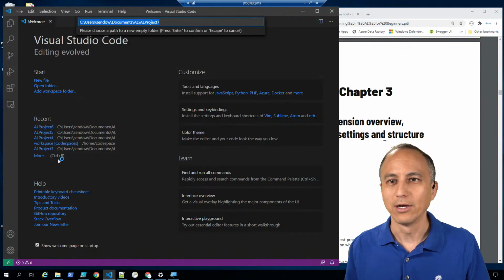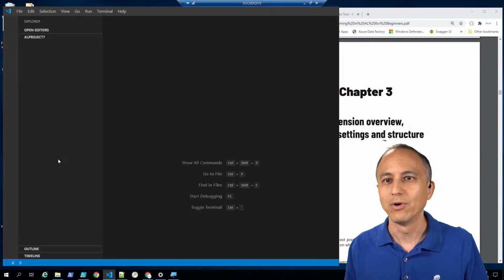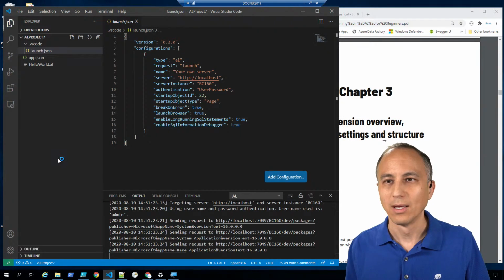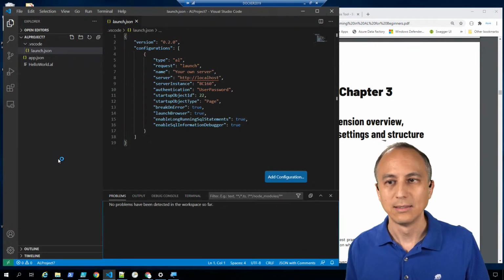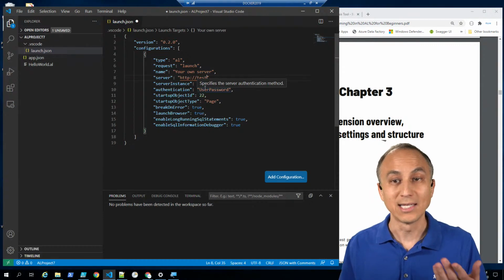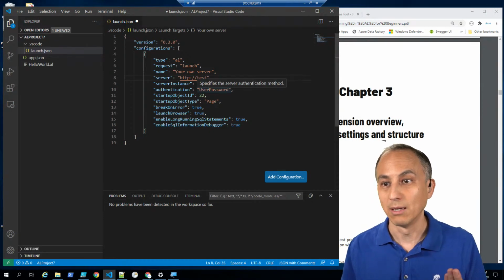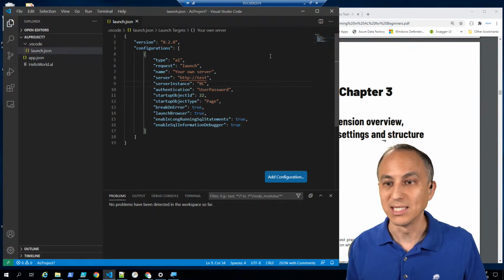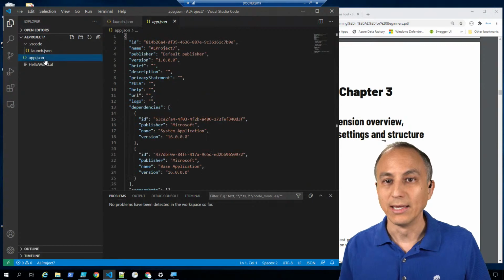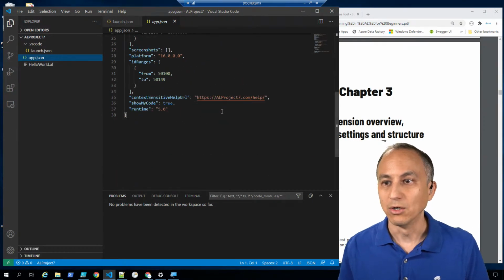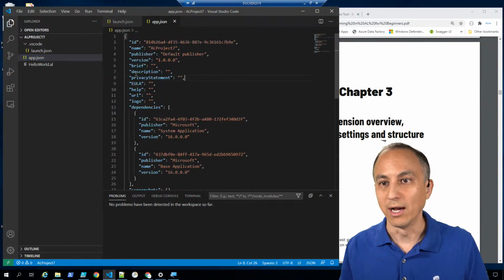F1, ALGO, project 7, 5.0, and we're going to choose our own server, and it did not ask us to authenticate. I'm going to change my server URL to test, because that's the name of my container on my server, and we change this from BC 160 to just BC. Then I don't think I have to change anything in the app.json, so I'm just going to leave it as is for now. Okay, so we are all set up.